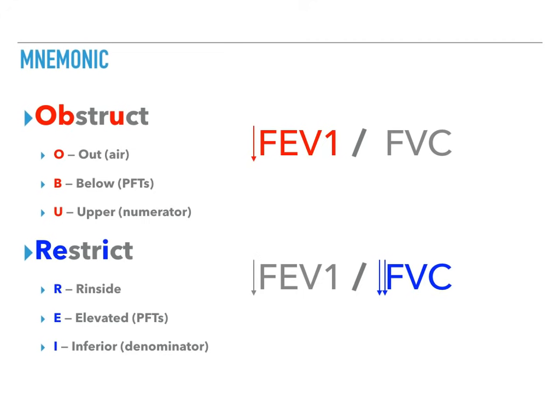Now think about this. If both the numerator and the denominator are decreased, and I'm telling you that is what happens in restrictive lung disease, it's still hard to blow a lot of air out in one second. But the FVC is decreased so much more than the FEV1 that the entire ratio as a mathematical ratio is increased. If the numerator is 4, but the denominator is 2, then the entire ratio is still greater than 1.